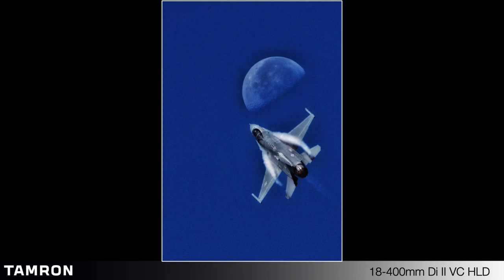Another thing that's important about this shot, my original frame, this is a cropped image. The original frame was horizontal rather than vertical. I felt that the vertical crop made for a better composition. Also, it's fairly well cropped. This is probably a 50 or 60% crop from the original frame. Another advantage of shooting with full frame cameras and larger pixel capacity sensors is that if you do need to crop a photo in post, if your lens just can't get you physically close enough, or you can't get physically close enough to the subject, the ability to crop is another fantastic benefit of modern cameras with high pixel capacity sensors.